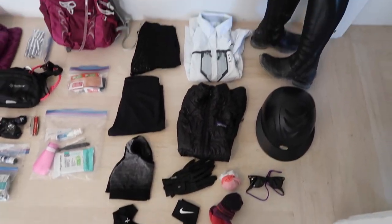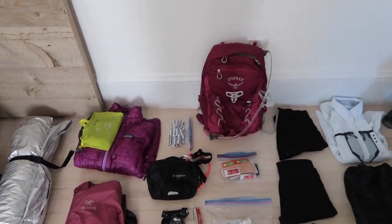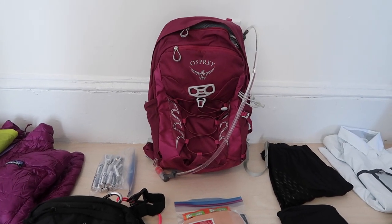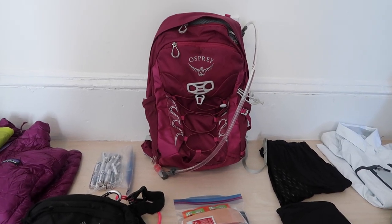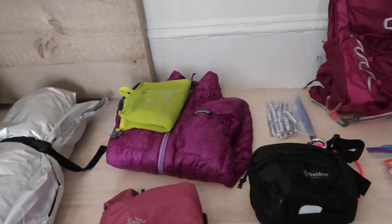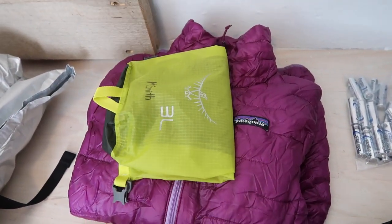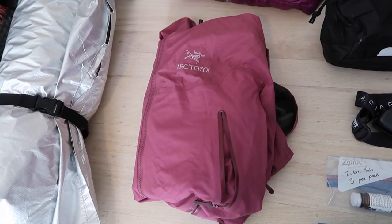This is section one — what's going to be on my body during the race. Section two is what's going to be on my back. I have the Tempest 9 or Talon 9 — it's a women's Osprey backpack along with a three-liter hydration pack. Super comfortable, it's pink. Inside my pack I'm going to have my light pink Patagonia super-light puffer jacket kept in a three-liter dry bag. I've also got my Arc'teryx shell — of course it's pink. It's super light and super comfortable.